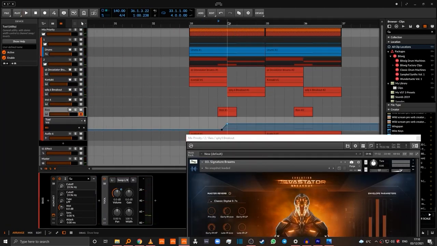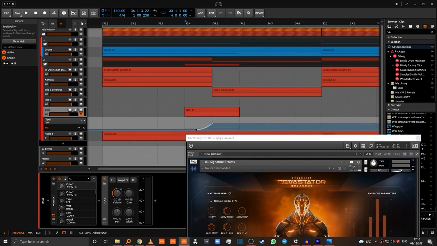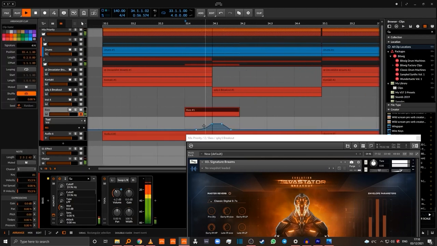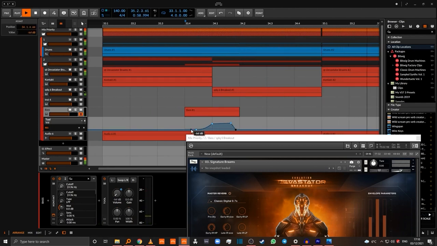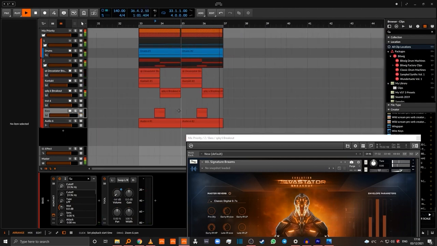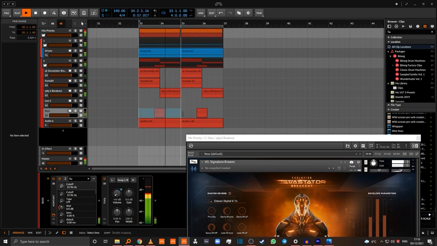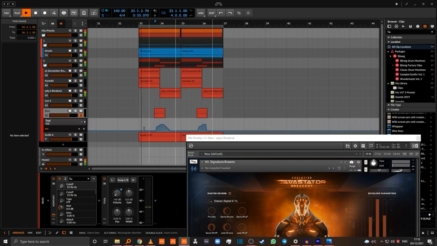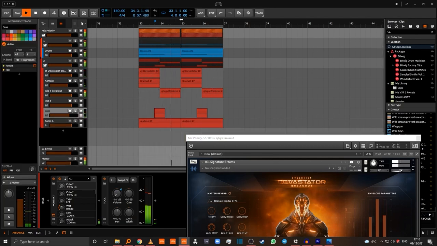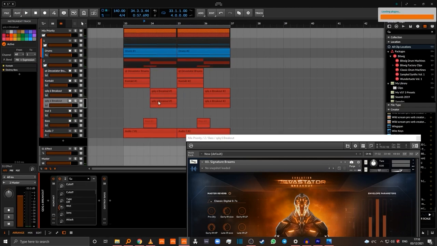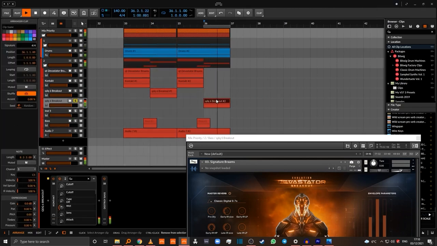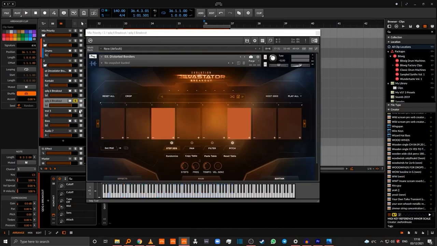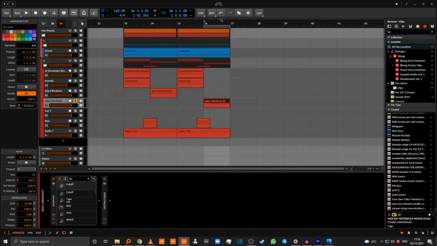I'm just going to tidy up the timing with a bit of automation. I'm just going to do a bit of variation on that other bass, maybe change the note. So if we go back into the step sequencer and then go one semitone under, I think. It's quite a subtle change, but it makes quite a difference to the loop.